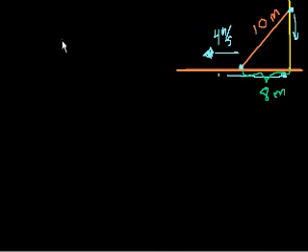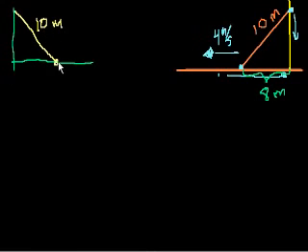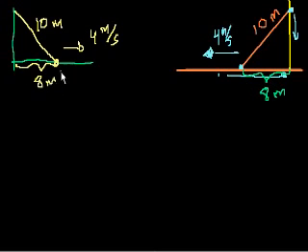And actually, let me do the mirror image of that, just because I don't want to use negative numbers and all of that. So let me just draw it really messy real quick on this side. That's the ground, that's the wall. I'll do the ladder in a different color still. That's the ladder, it's 10 meters. This point right here is moving to the right at 4 meters per second, because I'm going to do the horizontal component as x, and I wanted this to be a positive x value instead of a negative x value, so that's why I did that. We're 8 meters away, so it's positive x, if we take this as 0, 0.